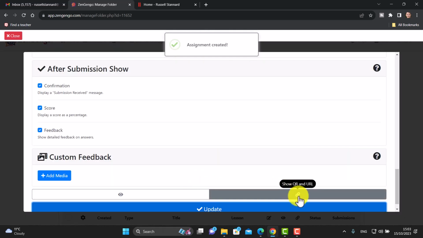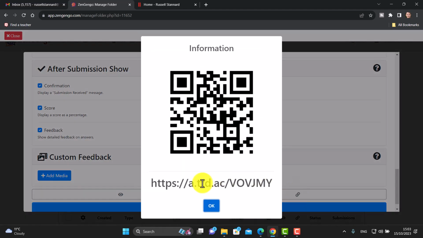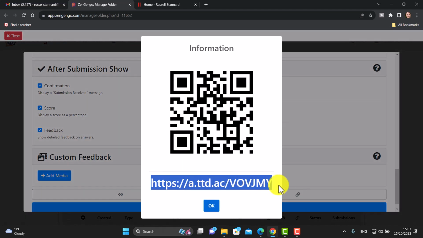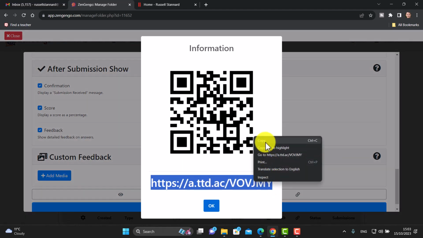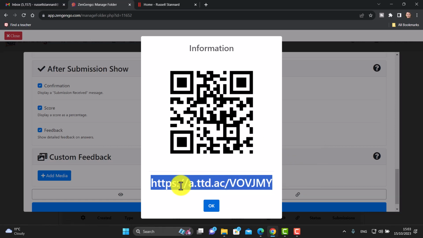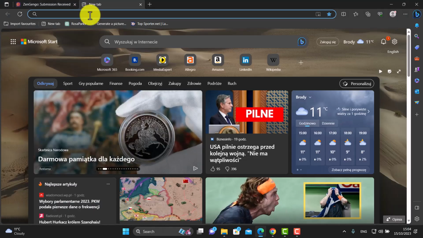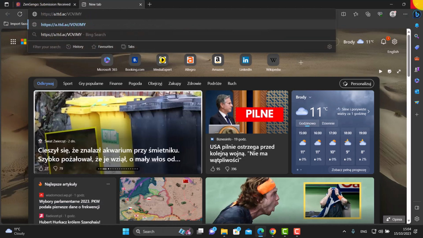Again, the same thing as before, we've got a link. If we click here, we can copy the link. So I'm going to copy the link down. If I was a student now, I could join the activity using my QR code if we were going to do this in the classroom, but if we're going to do it for homework, share the link with the students. Let's join now as the student and see what the activity looks like. So I'm just going to go to this link.